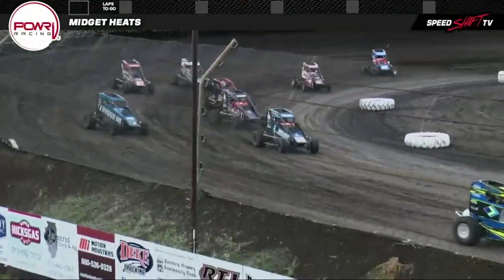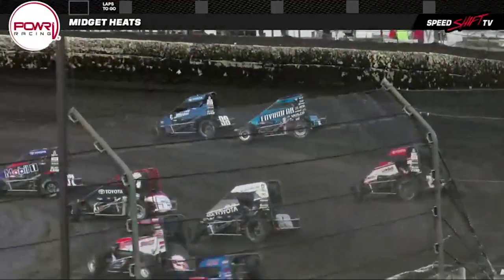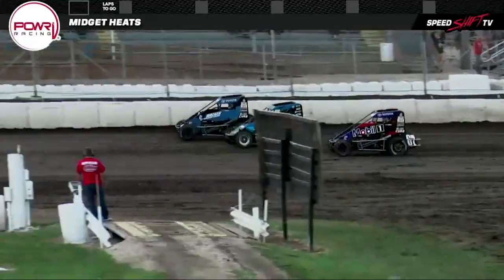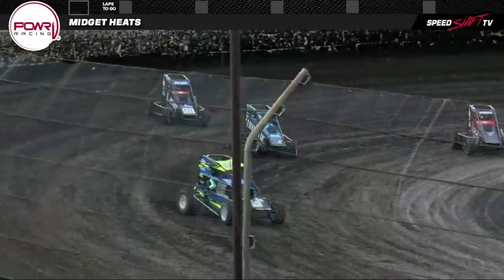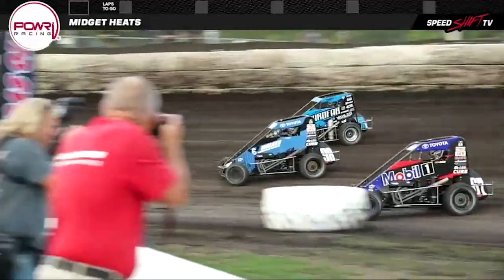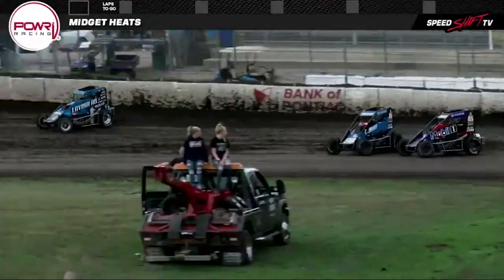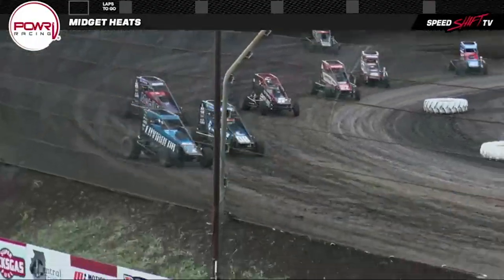Goes to work on Tanner Thorson. Thorson going to get his pocket picked into turns 3 and 4. Maybe ran out of real estate as Thorson kept him out wide. Now here comes the charge out of the 7X car down low. Slide job, drive job, maybe out across the racetrack. Thorson shuffles back a spot. Seavey trying to capitalize on that daylight down the inside, couldn't quite make it happen. Follows back a little, three wide stair-step formation for the number 2 spot. And now Thorson is able to battle out of that one and onto the back straightaway.